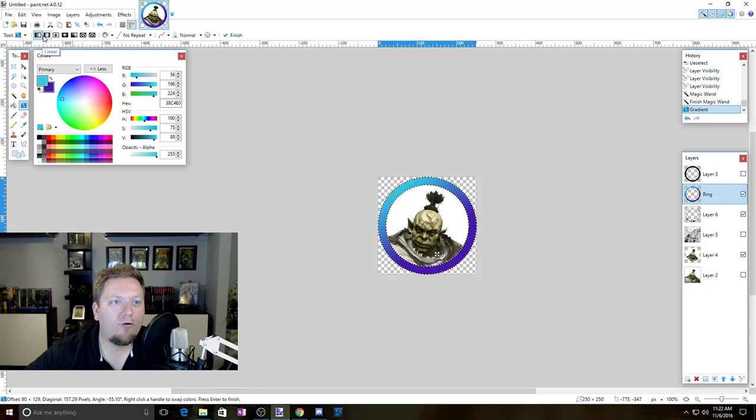There's a couple of different gradients up here. So if you want something linear, like let me show you what this does. Linear will kind of create this line across your selection. Or you can always go back to the kind of traditional one here, kind of fading from one color into another. And that looks pretty good, but let's make this just a little darker. I want to really make this blue.